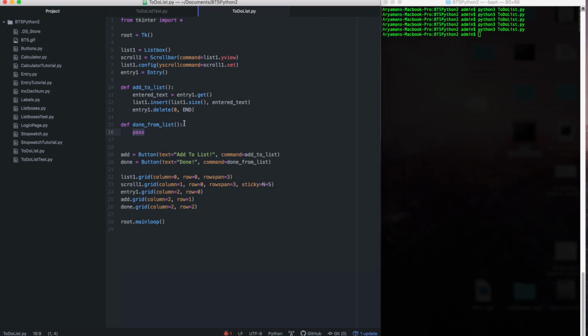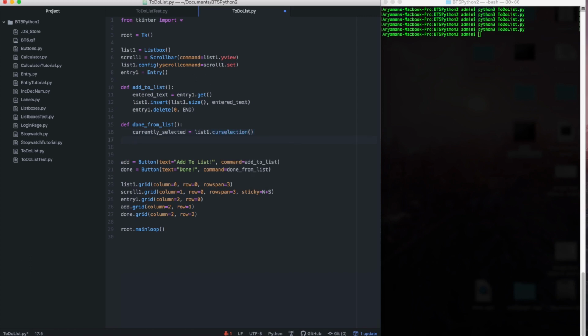So when somebody clicks the done from list button, we want it to delete the selected entry. So right now we'll find the index of the selected entry. We'll create a variable called currently selected is equal to list1 dot cur selection.